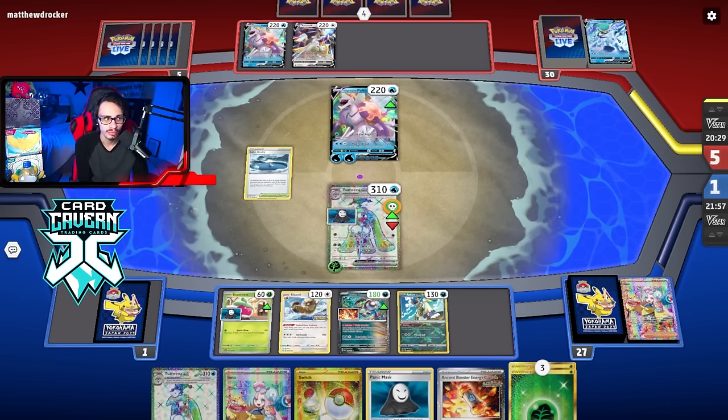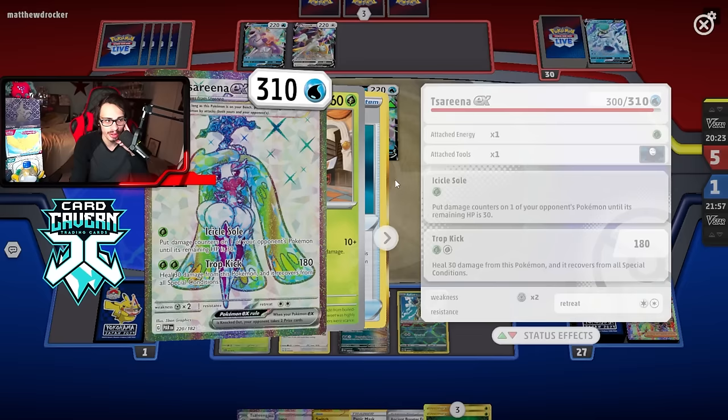Arceus? Do they have an Iono? They have to Iono me. Defiance Band? That's fine. That doesn't let them knock me out. This thing is not dying anytime soon. Bro is a thick one.